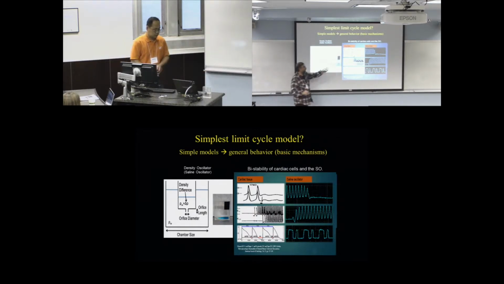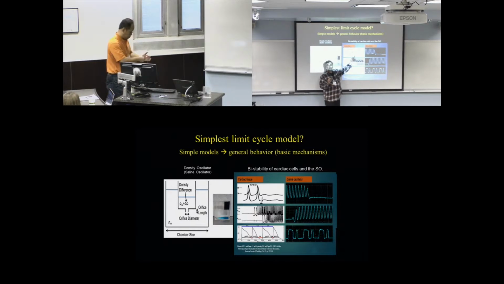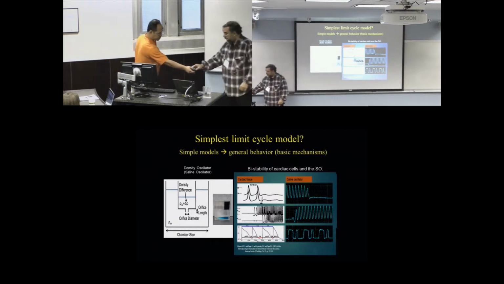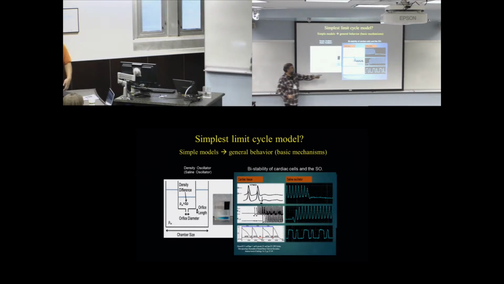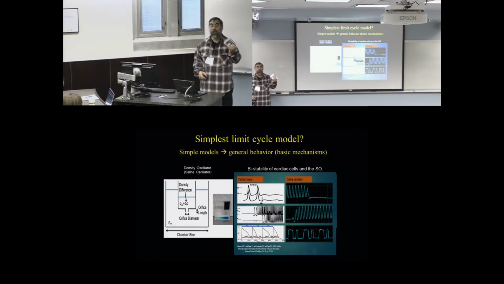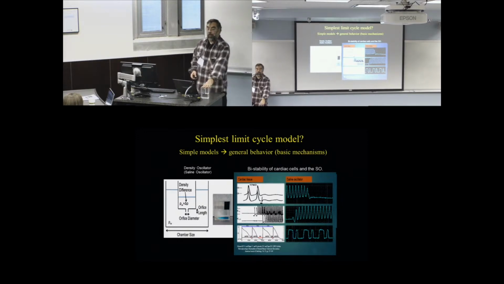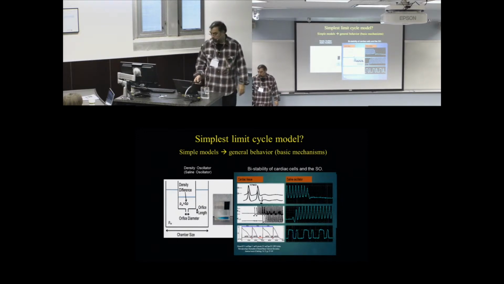Same as in the cardiac experiments, if you perturb at the right phase with the right stimulus, you can kill the oscillation. Similarly, you do the same thing here. And then, as in cardiac tissue, you can perturb fast and you can get alternans. So it's a very nice system. It's basically a zero order of a cardiac cell. Since we're talking about the simplest models possible, this is one of those that you can use. You can do a mathematical analysis of this, and you can also do an experimental analysis of this in the lab.